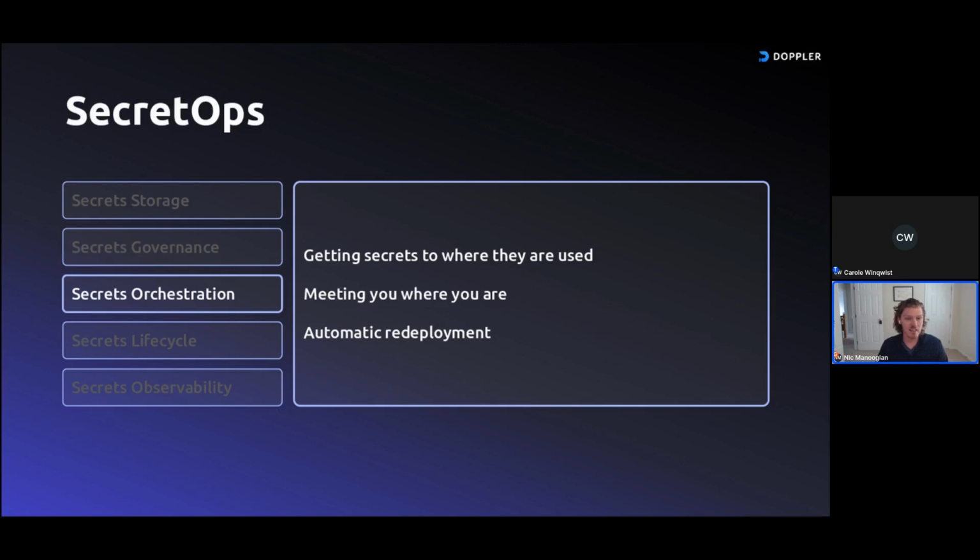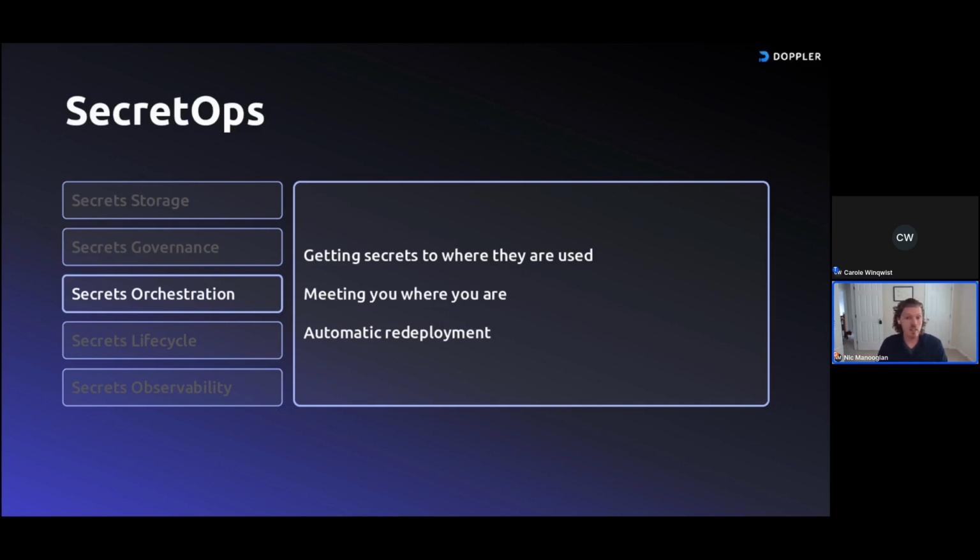So a better way to do that is you've got your source of truth, something like Doppler. Let's set up some automation to sync those secrets where they need to be. And it shouldn't be a process where a tool asks you to completely overhaul how you consume secrets, and it takes you months to embed this tool everywhere. We're of the opinion that a tool like this should meet you where you are, and that typically involves syncing secrets to where they need to go. Concretely, you put your secrets in a tool like Doppler, and then you set up automations where those secrets are synced to where you need them.